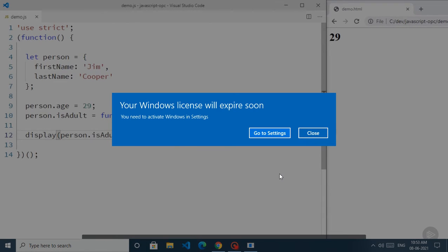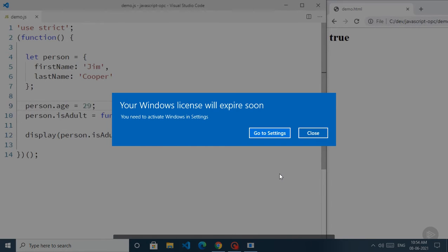And if I save that, you can see this returns true, because the isAdult function returns true if the person's age is greater than or equal to 18. The keyword this that is used right here is a way to reference other properties on the object from within the object. So because this isAdult function is part of the person object, when we refer to this.age, it's going to look on the person object for the age property.